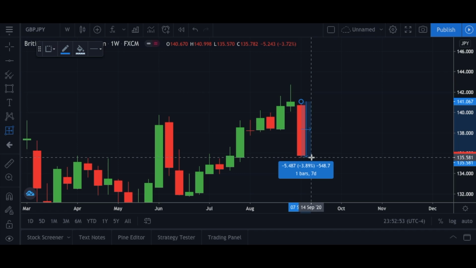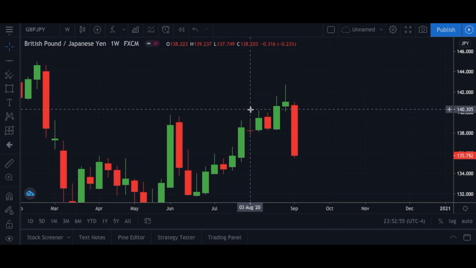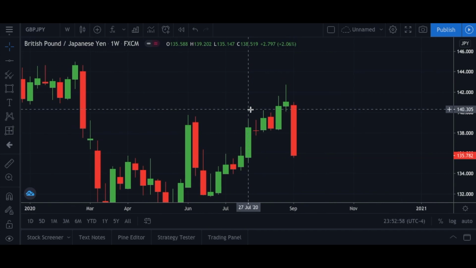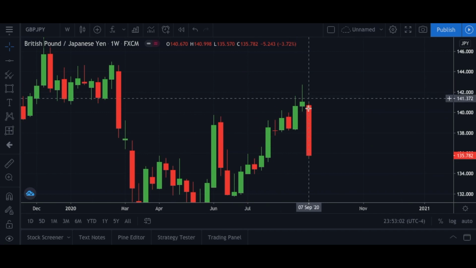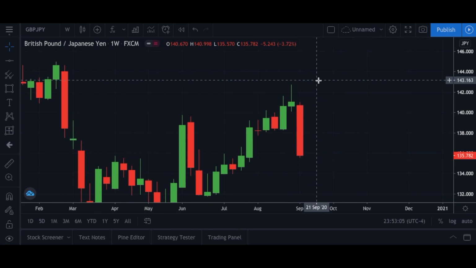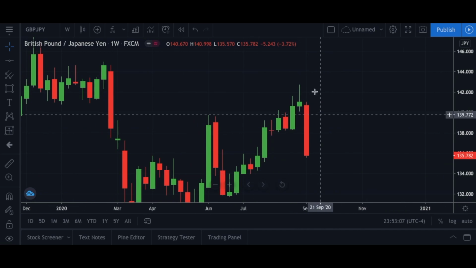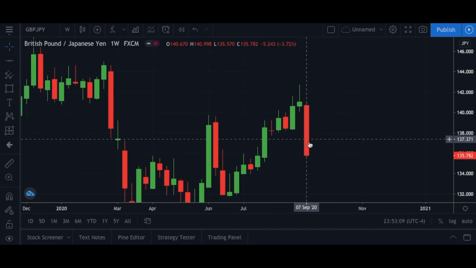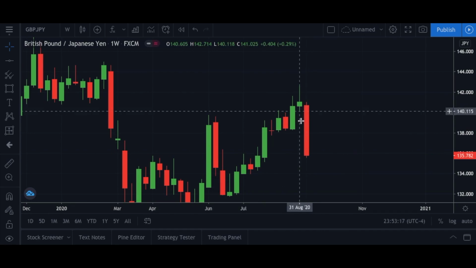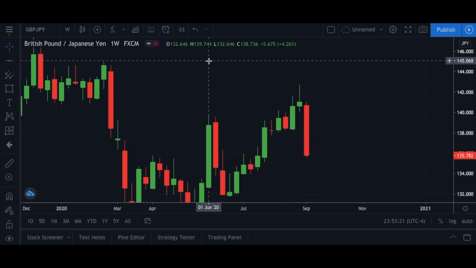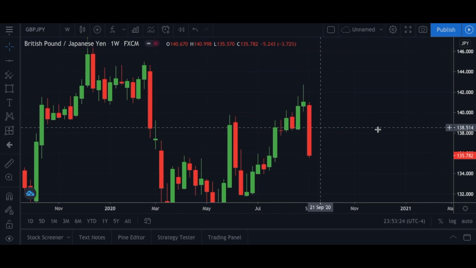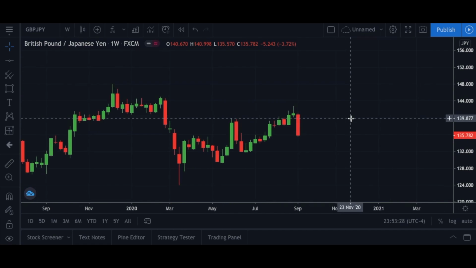So a lot was happening with the pound sterling. If you want to look at the fundamentals, you can definitely Google, look up articles, why the pound sterling was so bearish, what happened, because this, you can tell, was all the pound. I don't believe that the Japanese yen had much news that would cause this to be so bearish. In my opinion, this would be mainly because of something happening in the UK, pound sterling. Yeah, so that's kind of intense.